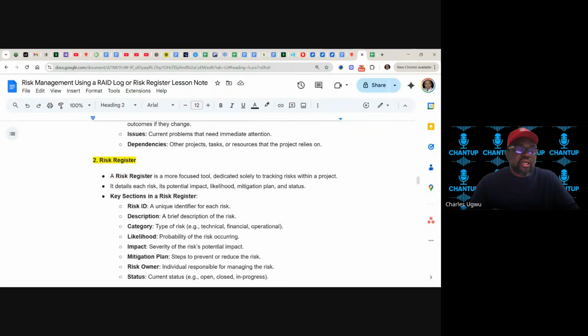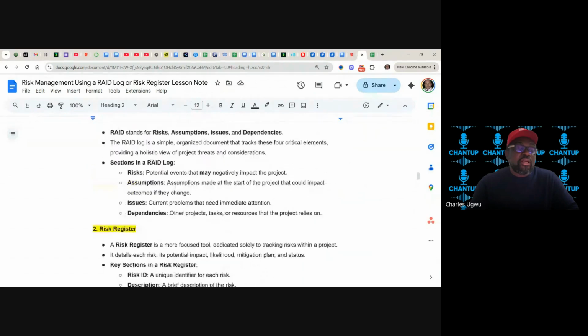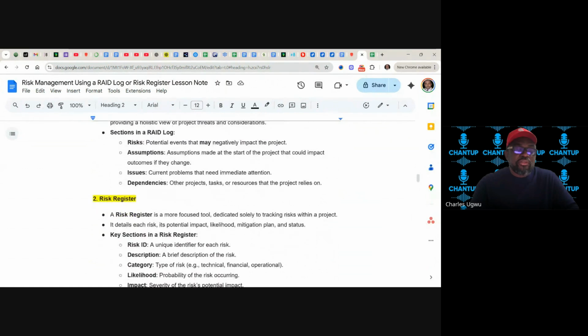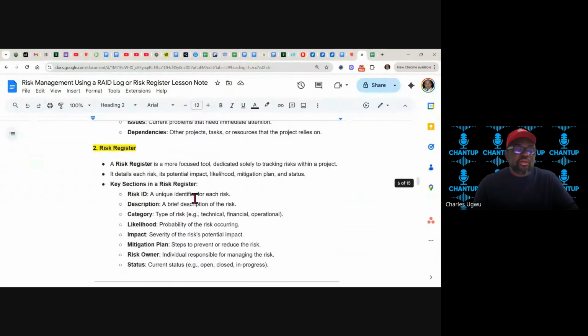Okay, risk register. When we talk about a risk register, it is a more focused tool dedicated only to tracking risk within the project. Like you have already seen in RAID, project management is beyond just tracking risk, because we need to find out where the risk is coming from, what is leading us to the risk, and what is going to be the outcome of the risk.